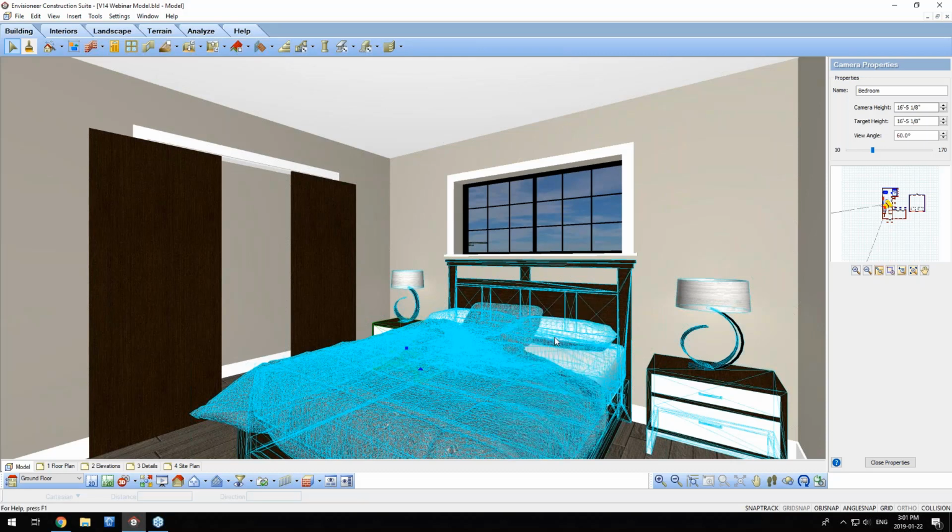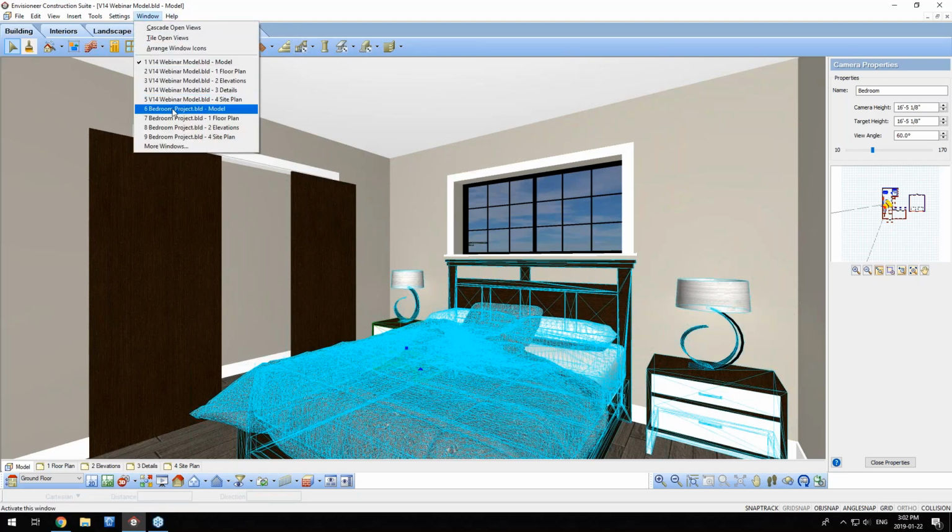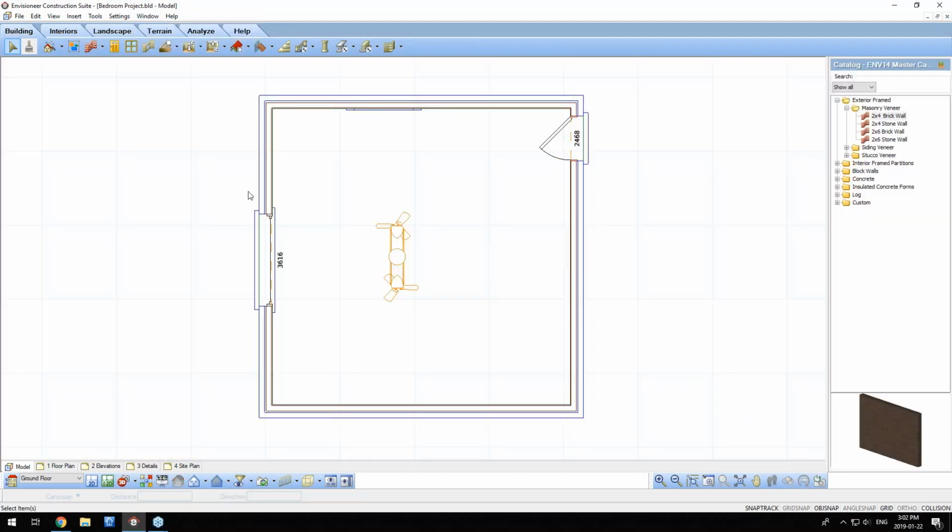So I'm going to copy it, and I'm going to go further than just putting it in the same model. I'm going to go up to the window here and go to an entirely different model. So I'm going to come in here to this new model, and in here I'm going to go up to edit and I'm going to choose paste.